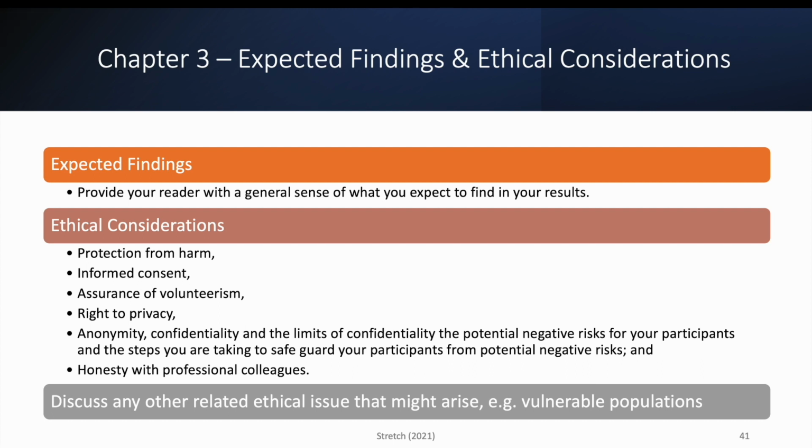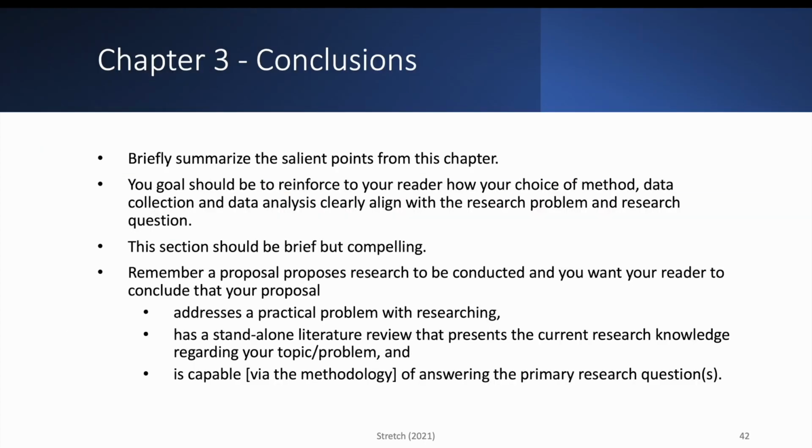It's also good to cover legal considerations. What are any legal considerations that might need to be taken into account? And then finally, what are your chapter 3 conclusions? You would summarize what you've realized about the literature and or the way that you plan to study this. You're going to align it with the problem, and it's really a recap of everything you've done in chapter 3. Now, I'm going to pause there for a second because this is your proposal.